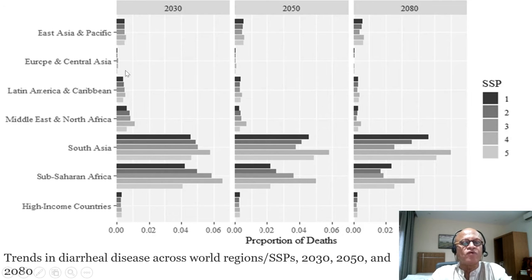which is why East Asia and Pacific is so low, for example, compared to South Asia, which includes Bangladesh, Pakistan, India, Nepal, Sri Lanka, and so on. Sub-Saharan Africa, of course, you expect, and things don't necessarily uniformly get worse into the future either. Some of them get better, so those depend on the scenarios as well, the choices made, as you can see here. And high-income countries, of course, do not change much over time or for the various SSPs.